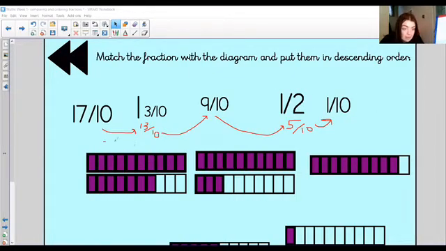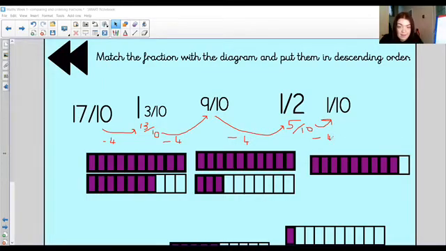So here I can see that my number is going down. So I know it's going to be descending, it's decreasing. So I had 17 tenths and I've gone down to 13. So 17, 16, 15, 14, 13, 12, 11, 10, 9, 8, 7, 6, 5, 4.